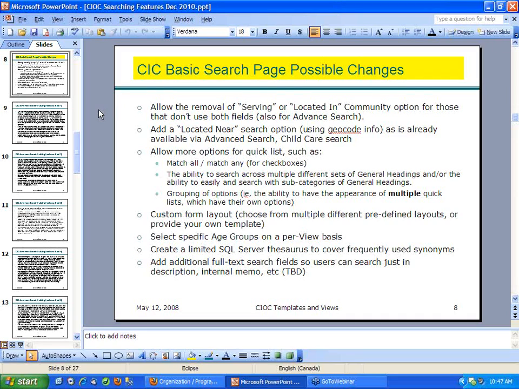Because this is a specific collection that they have determined out of our database that they want to be able to see, they want their caseworkers to be able to very quickly, with a combination of a heading, perhaps, and a geographic location, come up with a customized list of services that are appropriate for the client that's sitting in front of them, and then print them out. Those kinds of things are all based in headings. So for those who haven't used them, there's great potential, especially around the generation of revenue, which I know we are always interested in, and having that enhanced will be very helpful. That's all.